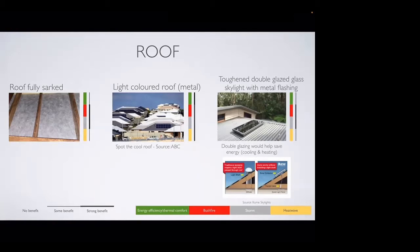And if getting light into dark parts of your house is an issue, you can always install solar-powered skylights. It's simply a solar panel on your roof with a wire going down into your house connected to an LED light. So basically, when the sun's out, the light's on, and that's how you get your light in there.